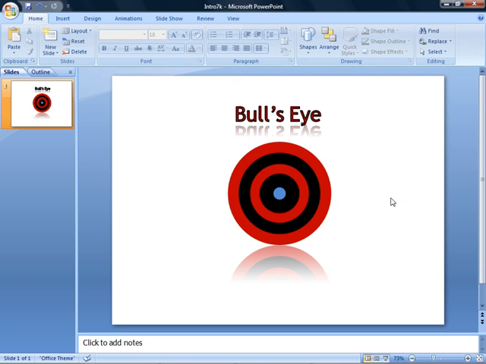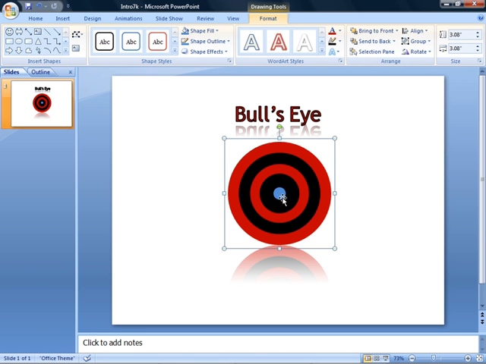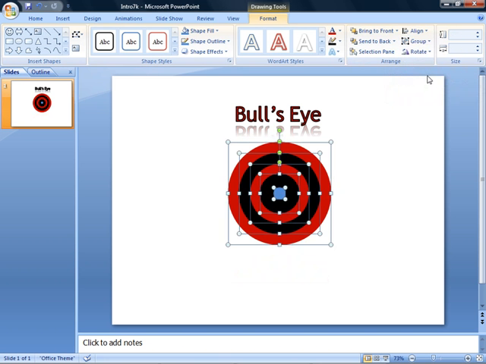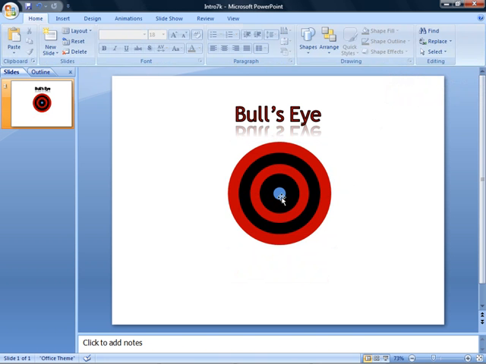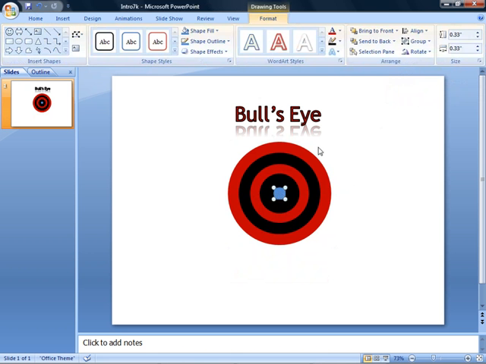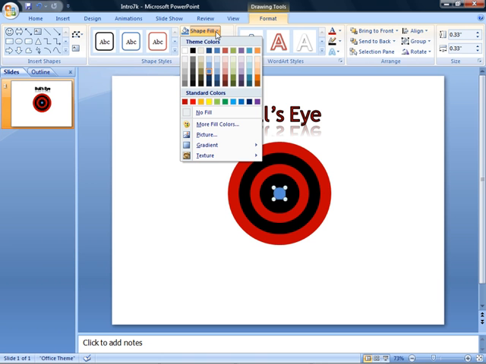Now if I wanted to work on the circles, like maybe darken the red or darken the blue, I can't just click on that blue circle. I need to ungroup them. So I come up to the group button here from my drawing tools. I would ungroup, deselect everything and just click on the blue. And if I wanted that darker, no problem, I can make it darker. Let's go to our shape fill here and just choose a darker blue.